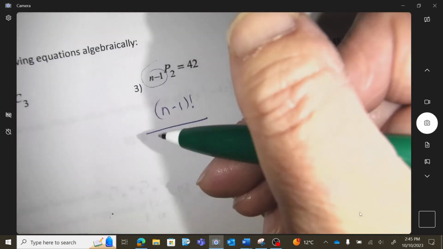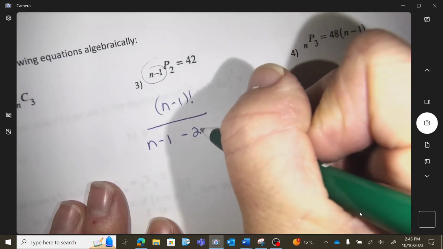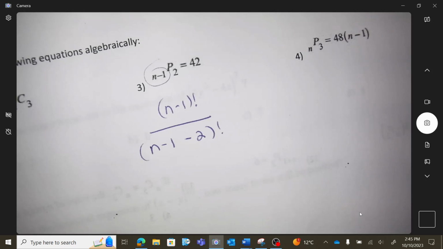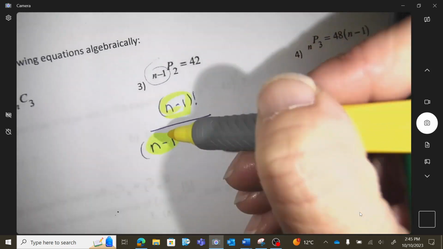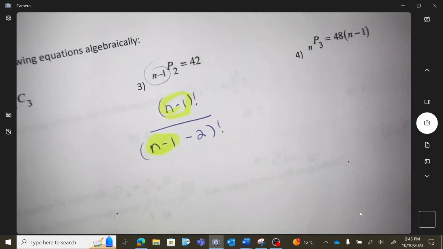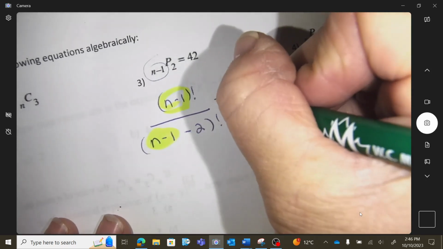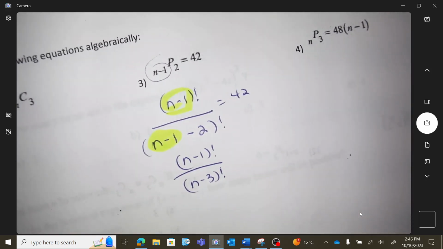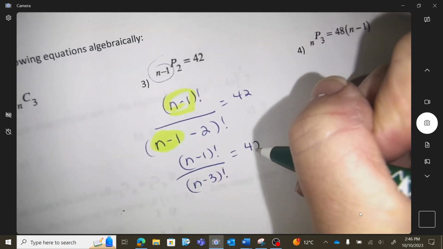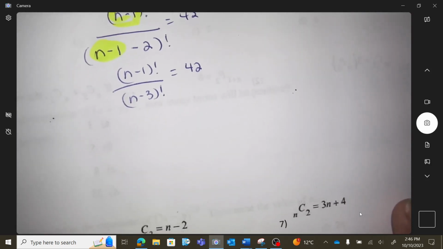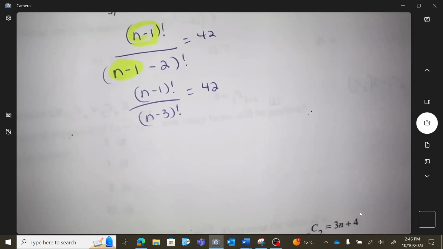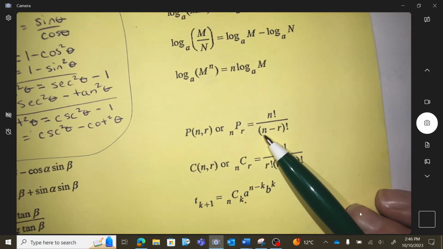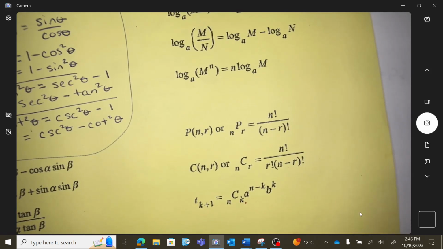So how do you write that? The first thing minus the second thing factorial. So do you see how that formula is used? But it's tricky because instead of an n, there's an n minus 1 in that place. So now that's going to turn that into an n minus 3 factorial. Okay, so again, this formula is all about the first part factorial, and then here is always the first part minus the second part factorial. That's really how you should think about it.